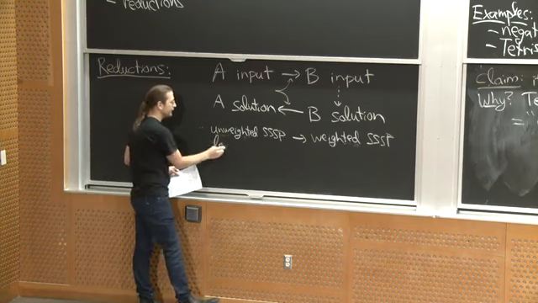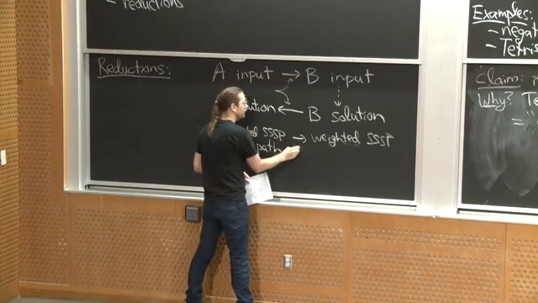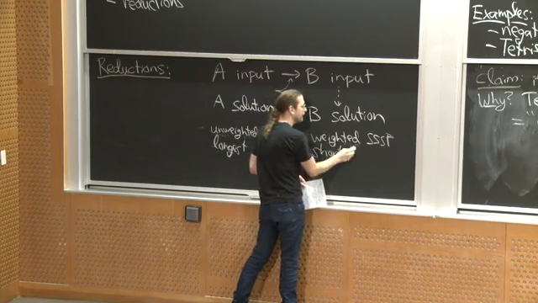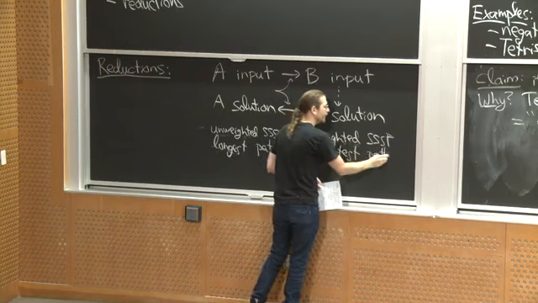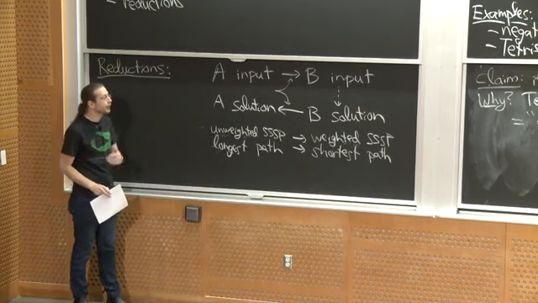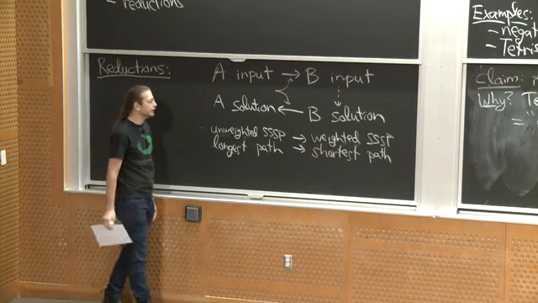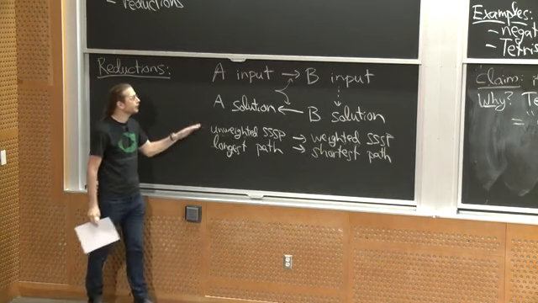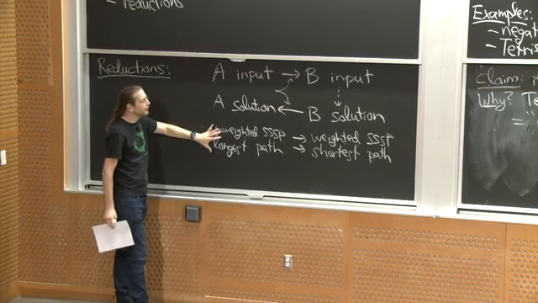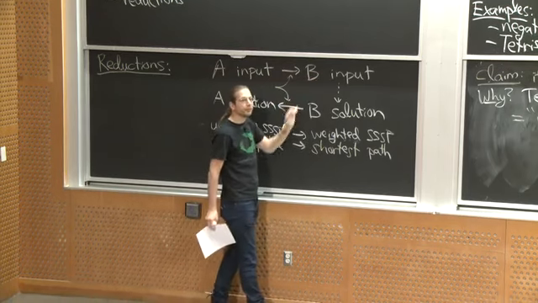Another version that we've seen is longest path in a weighted graph. We can reduce that to shortest path in a graph by negating all the weights. We did this in some of the dynamic programming things. Like, longest path in a DAG, we can convert that into shortest path in a DAG just by negating all the weights. So these are all examples of converting one problem to another. Usually for algorithms, you convert from a problem you want to solve into a problem that you already know how to solve.